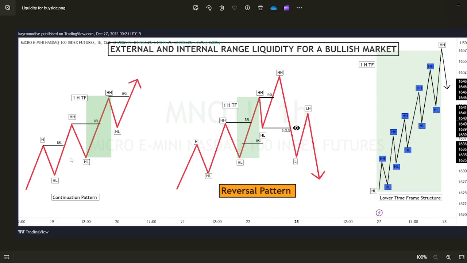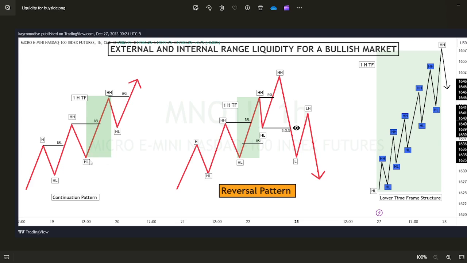So if you are an intraday trader, a scalper like the one that we are teaching right here, this is what you are going to treat as your higher time frame. You are going to use your hourly as your higher time frame. I am not saying do not look at your daily and your weekly, because those are important. You need to know where you are going, where the daily candle will run to. So you look at the hour to get that external liquidity, because we are chasing liquidity. That's what we are doing. We are going after liquidity.